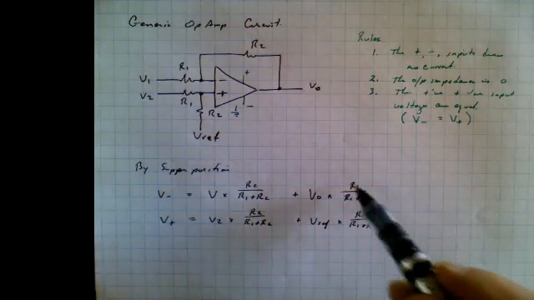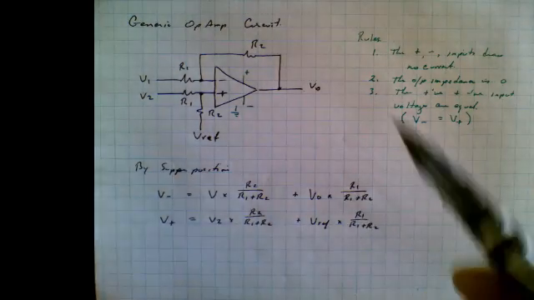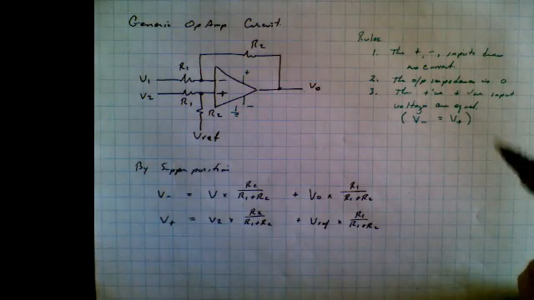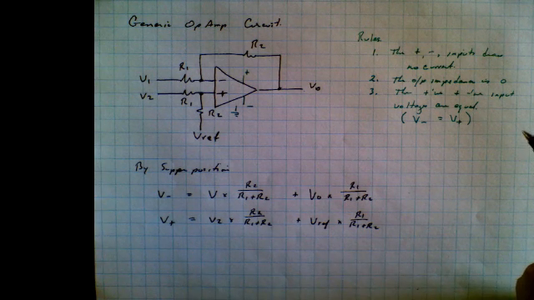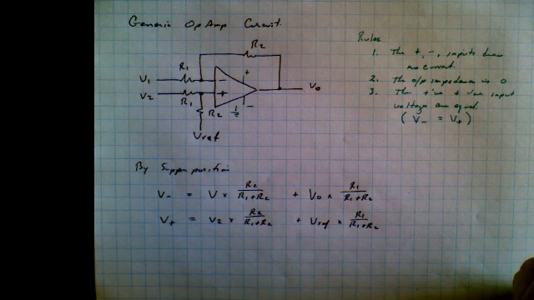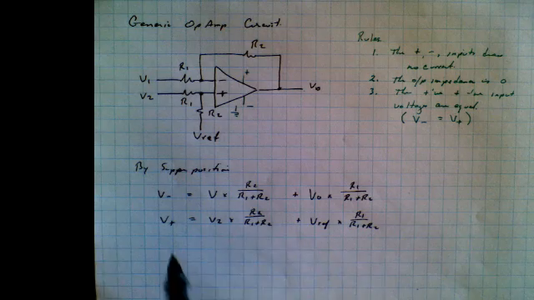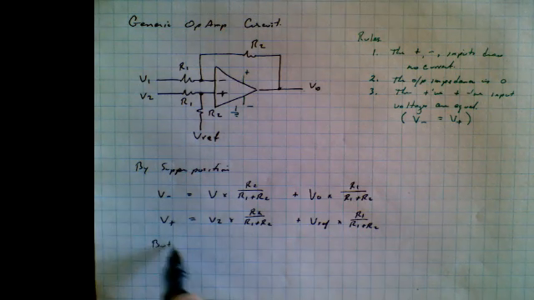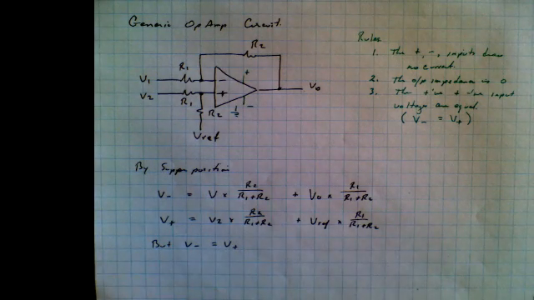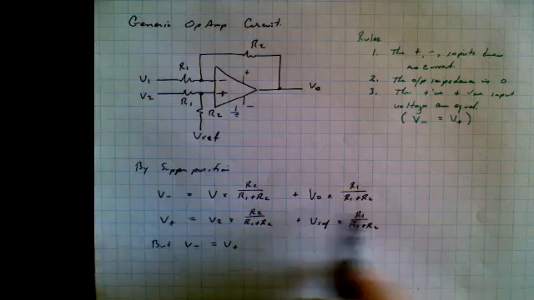So this is just simply Ohm's law. This is the voltage divider rule, and the voltage divider rule applied from both ends. And this is called the superposition rule, and we could use this principle for many inputs as we have available. So now we're going to do something very interesting. We'll apply rule three. I'm going to say, but voltage at the inverting terminal is equal to the voltage at the non-inverting terminal.